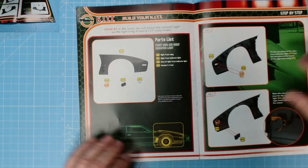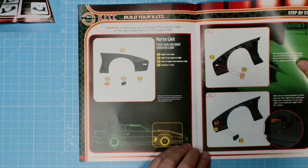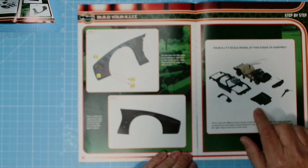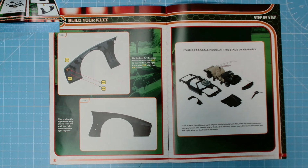In this issue, you will mount the indicator light on the right wing of your K.I.T.T scale model. Not a great lot to that, is there? There we go. And it tells us what we've already got. Excellent. Anyway, without further ado, let's get on with the build.